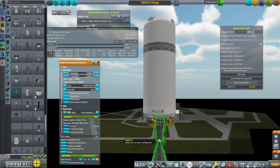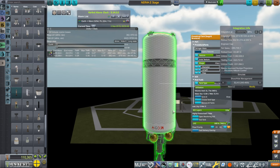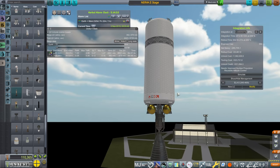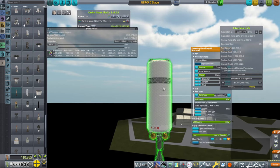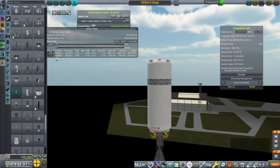Depending on how much oxygen we use — maybe 16 tons — we're looking at a 75 to 76 ton launcher. We could launch it under-fueled at 75 tons with half a fuel load and replenish as necessary. If we want to send a payload with the fuel, that would be 105 tons. So maybe we should have a launcher capable of 105 tons.